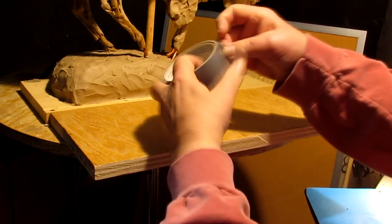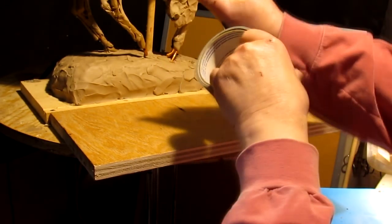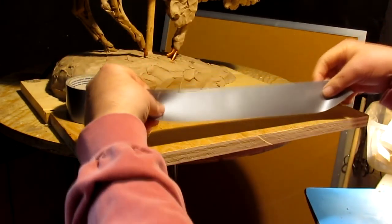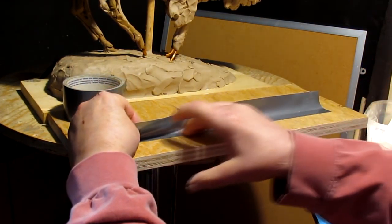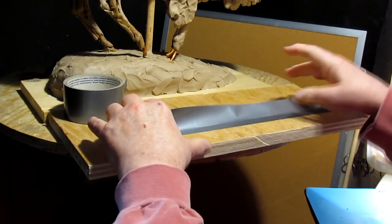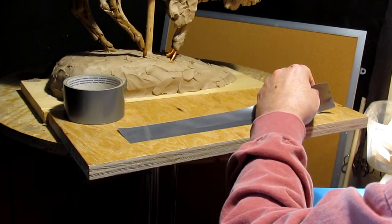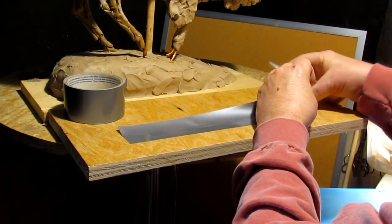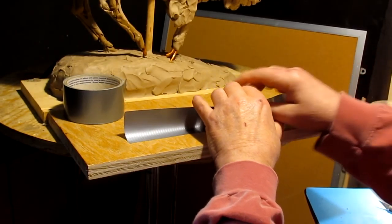I've got an idea for a future piece, and I just want to get at least part of it started right now. I'm going to make a base for it. It's going to be a small piece. It's going to be a multiple horse piece. I don't know if I will do it yet. But I've got this thing burning in my brain right now, and I gotta try it. And so I'm gonna go ahead and get started on the idea a little bit.